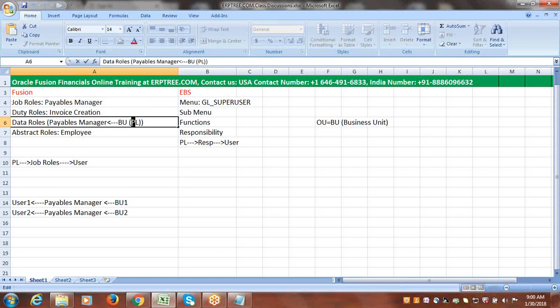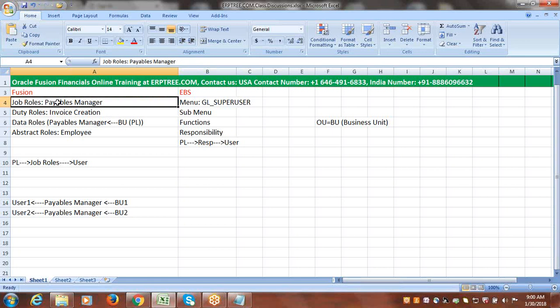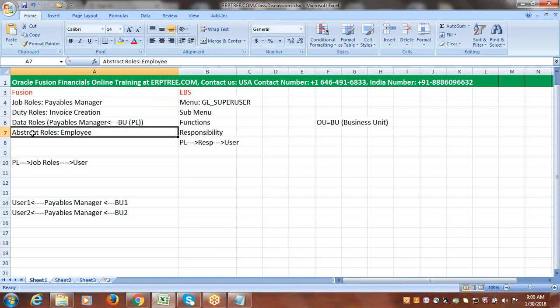And when you create the primary ledger, automatically the primary ledger will be assigned to GL related roles. That means these 3 roles are seeded and data roles will be created in the system automatically. If you want to create custom roles, you can create custom job roles, custom duty roles, custom abstract roles, even custom data roles. But by default, these 3 are seeded, and data roles will be created whenever you create the BU and primary ledger. This is a point we have to understand.